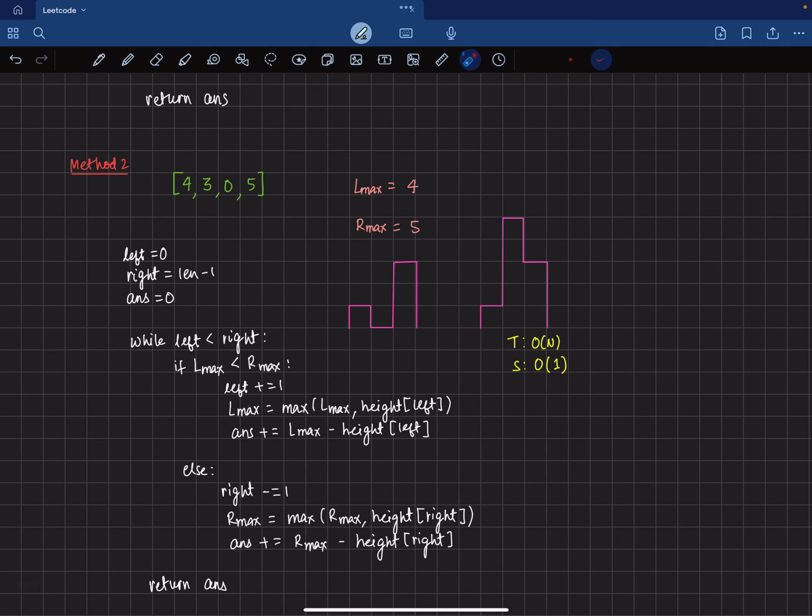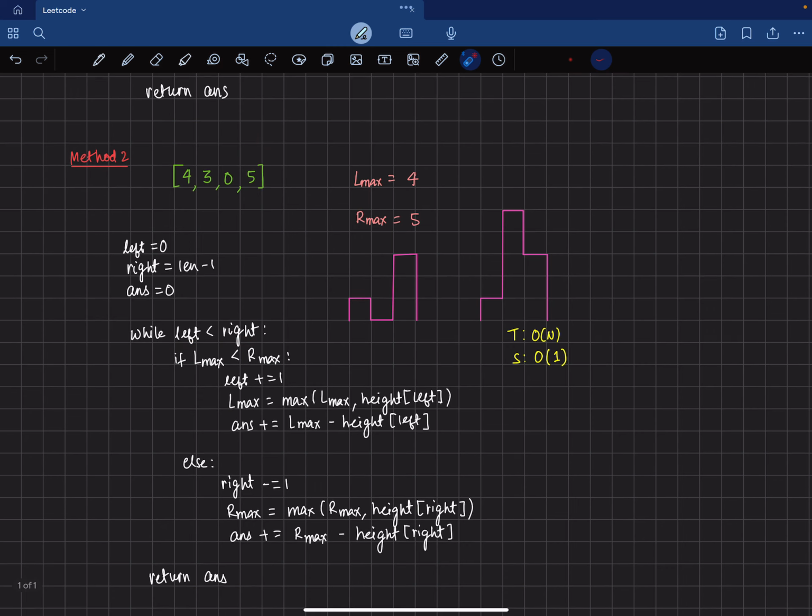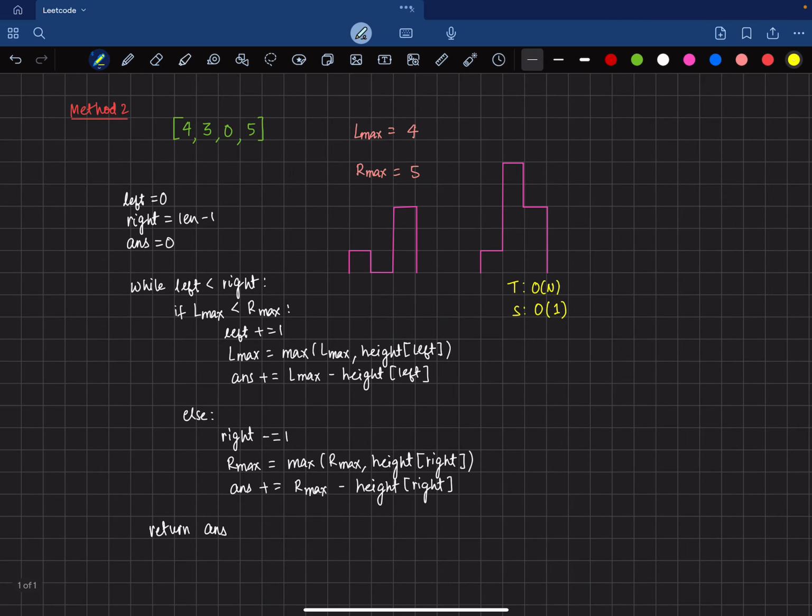I will start to iterate and I will go on within the loop as long as the left pointer is less than the right pointer. We'll go on scanning the entire array. Now, here comes the really interesting part, and I want you to follow it very carefully, okay? I ask myself a condition. Hey, if left max is less than right max, what does it mean? It means we have the left maximum and the right maximum, and among those two, the minimum is the left maximum. And once I have found the minimum to be the left maximum, we'll proceed as follows.